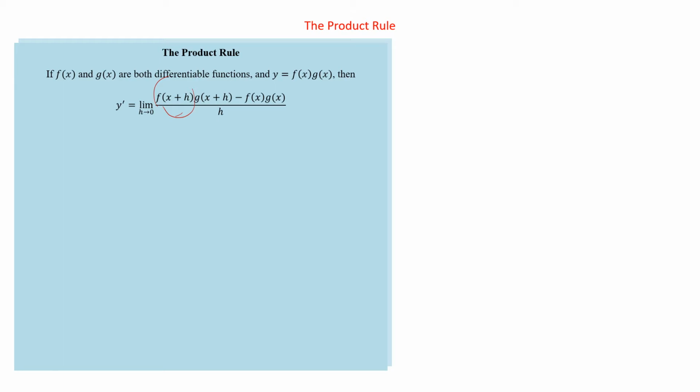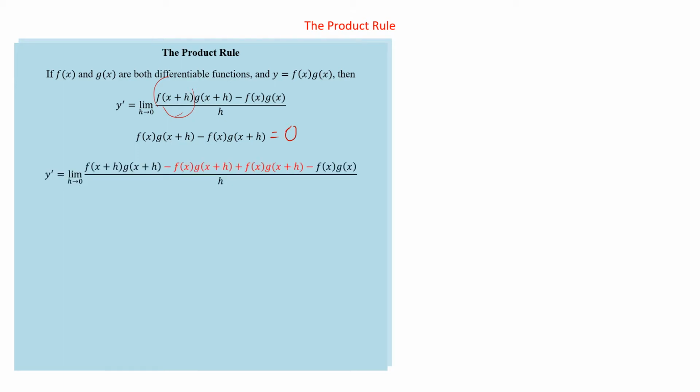But we're gonna do something kind of funky in this next step. We're going to add 0 to the numerator. But the 0 is going to look kind of strange because it's not going to be just a little round thing. The 0 is going to look like f of x times g of x plus h minus f of x times g of x plus h. If you actually do that subtraction, you're subtracting something from itself, that is going to equal 0. It just doesn't look like it. So we're going to put that right in the middle. And I did switch the order. I put the -1 first and then the +1 second.